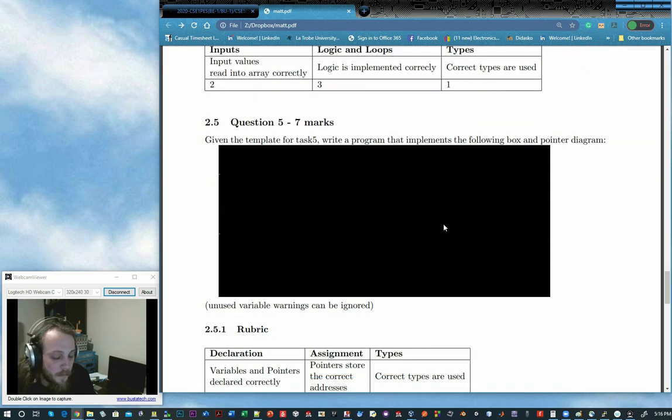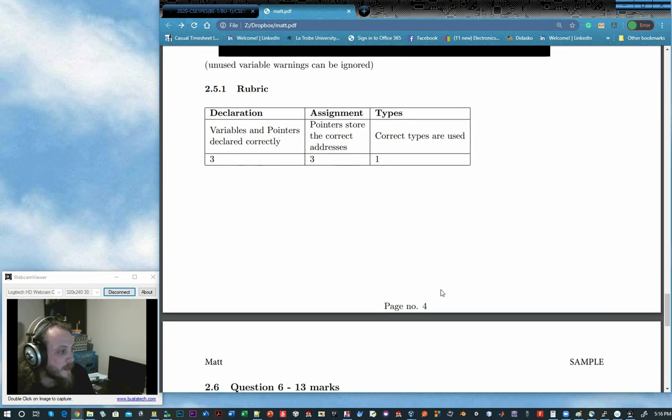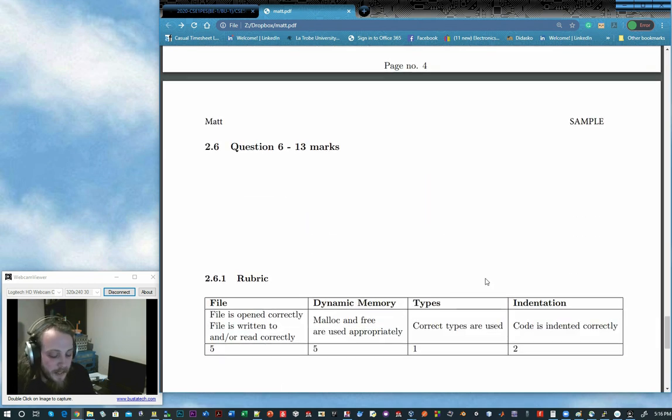Question 5 will be box and pointer diagram, and you will need to implement it. There's no output or input to this question, so you can ignore the unused variable warnings if you get them. Okay. The last question will be based on the last, so week 9, 10, 11.